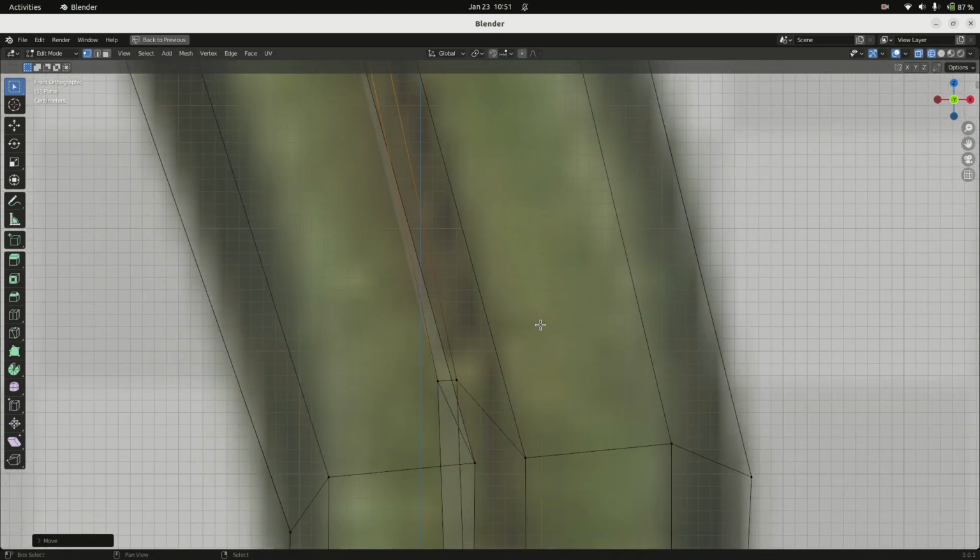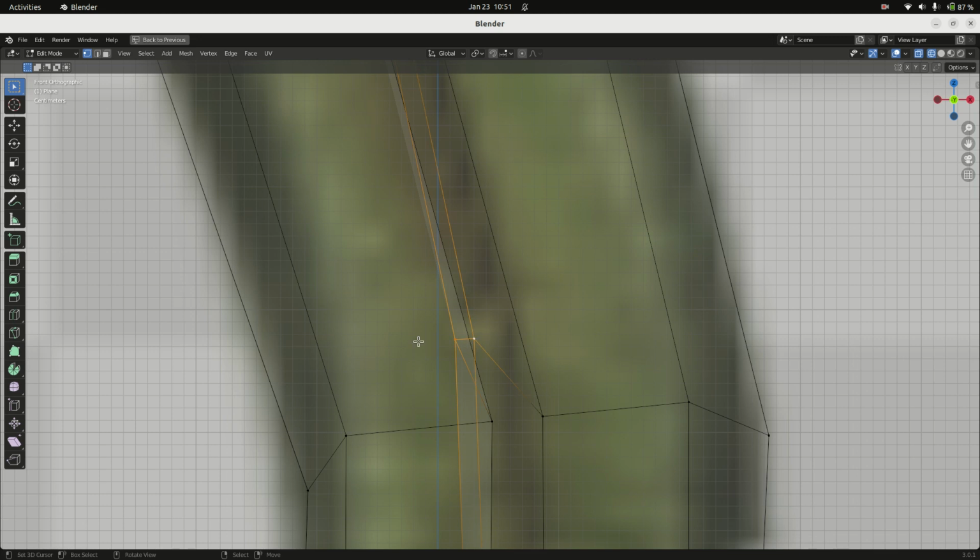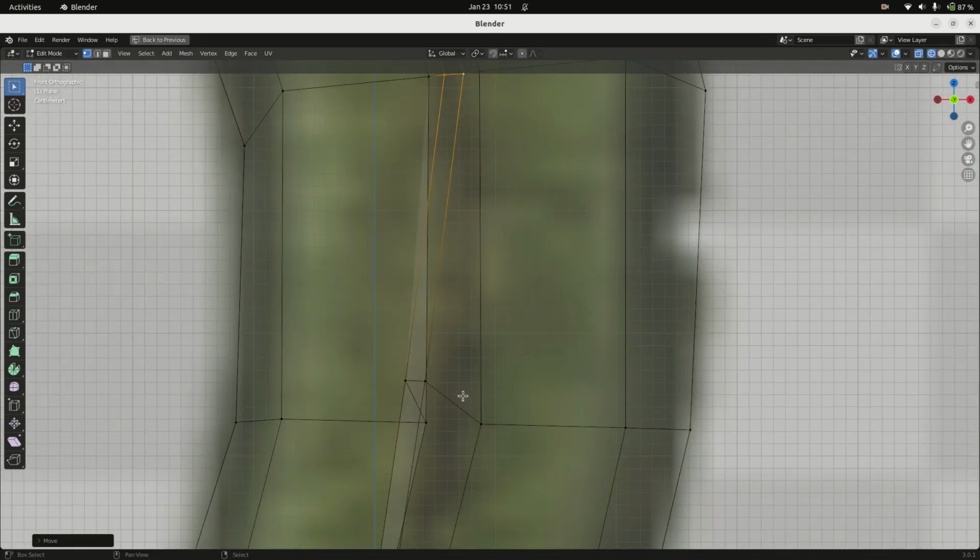I'm holding Shift and middle click to pan my view, and it's hold middle click without any modifiers to rotate the view.